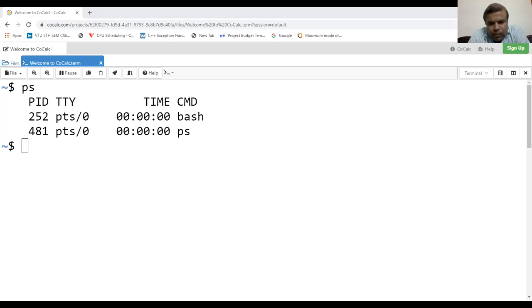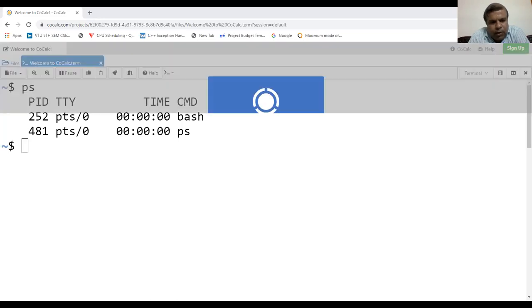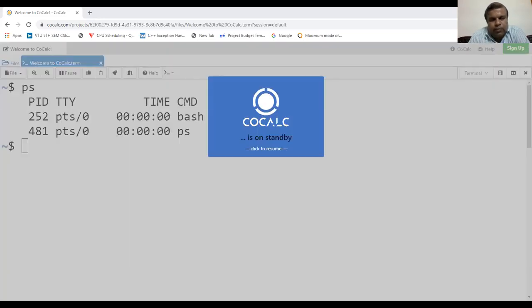The first argument is the name of the program you want to execute, followed by a list of arguments that this new process accepts. Each of these arguments is a null terminated string, and the last argument must be a null argument.